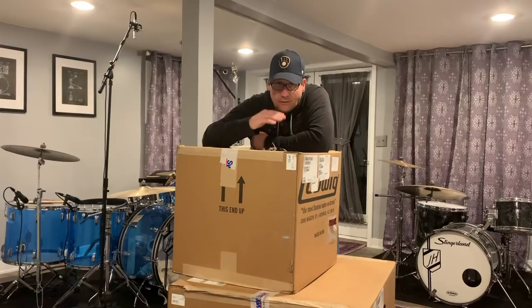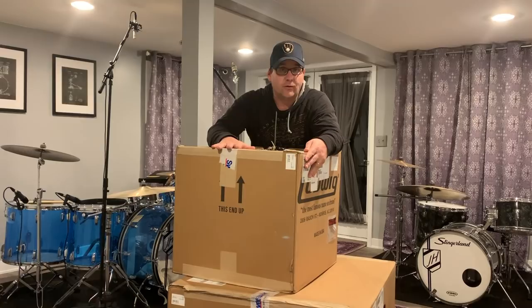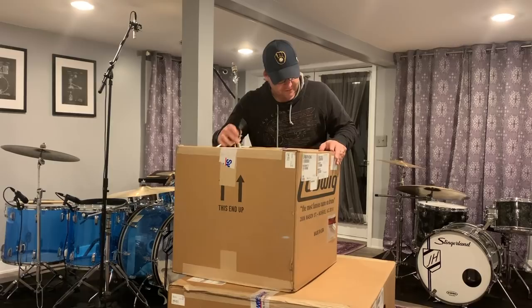Ludwig Classic Maple, custom order, so it wasn't an outfit. I got a 14 by 22 kick drum, 8 by 12 rack, 14 by 14 floor tom, and a 16 by 16 floor tom in oyster black or black oyster, depending on the color, which is basically Durango color. So enough of my yammering. Let's get this thing open and see what we got here.